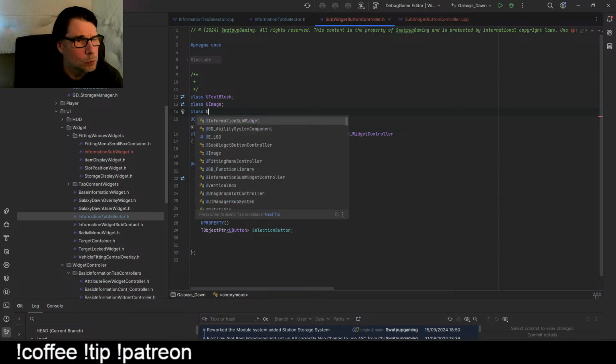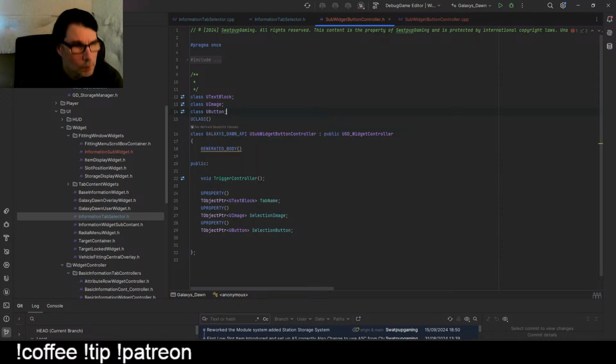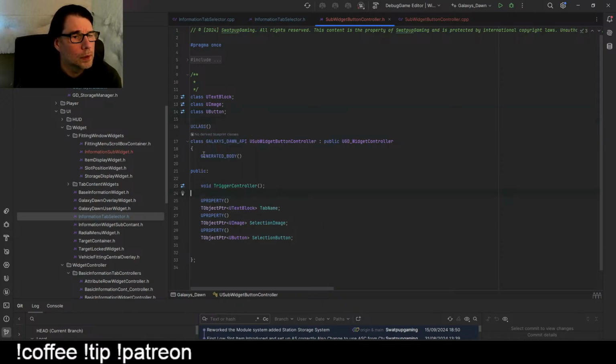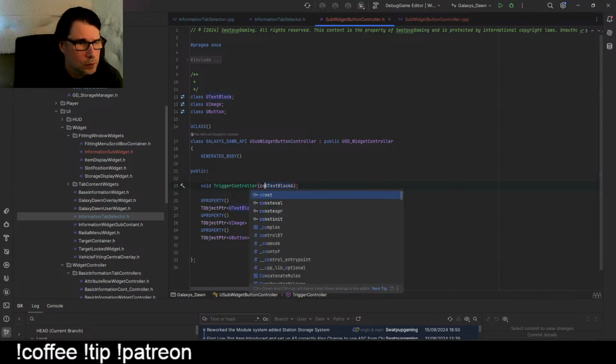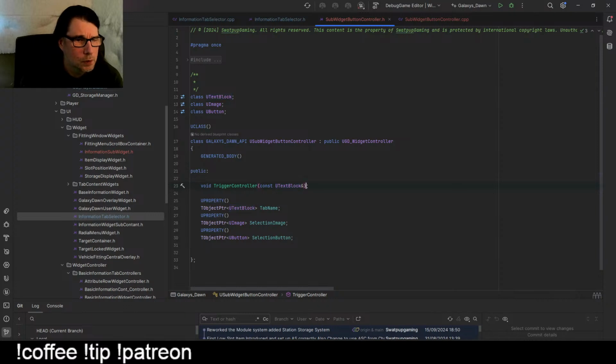Class of UButton. Cool. And then we want to pass this in to our triggering controller. I'm going to do a reference. Now we're going to change it to const reference called tab name.